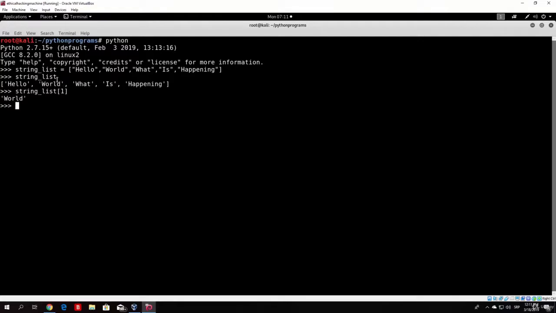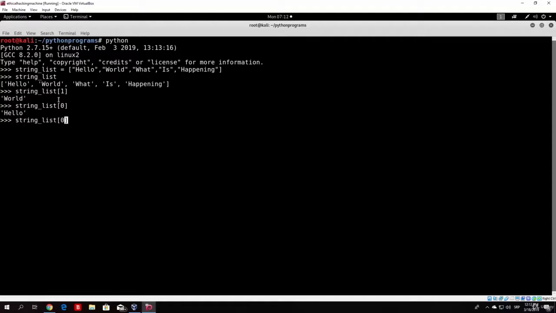Now you might be asking, why doesn't it print the second word in our list if we specified 1 in the brackets? Well, basically this is counted as the 0 word. It starts counting from 0. So this is 0, this is 1, this is 2, this is 3, and this is 4. That's why we got the word world once we specified the 1 in our brackets. If we, for example, specified 0, we would get the hello word in our list. So you can specify that.